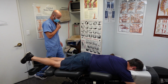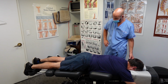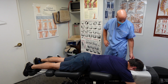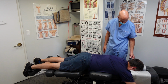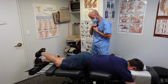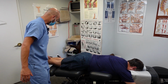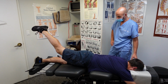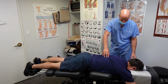Okay, uncross the legs, and we're going to try that again, raising one leg at a time. The other one? How's that? I think the right one felt a little easier. The left one seemed similar. Both felt equal, left to right? More equal than before, yeah. Okay. Cross that right ankle over the left one again. Uncross them again and raise them up one at a time. Okay, that looks easier. That was much easier. And that was easier too. Good. Okay. Turn over on your back.